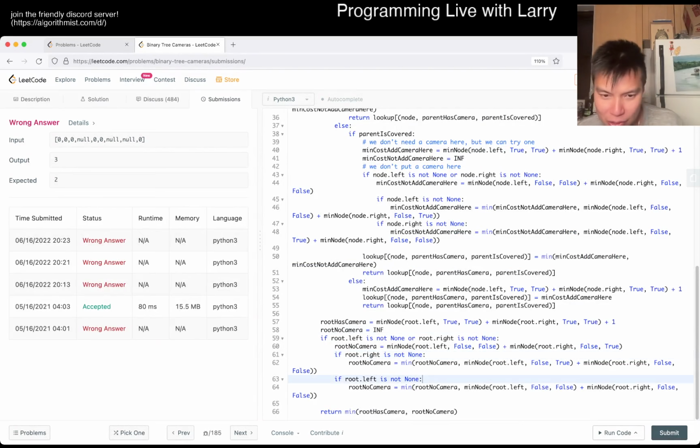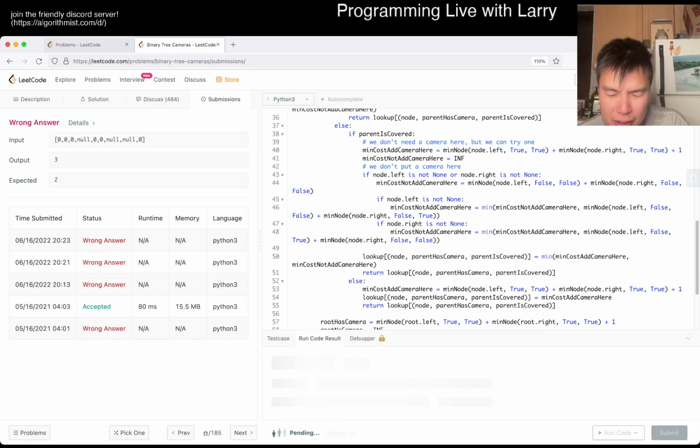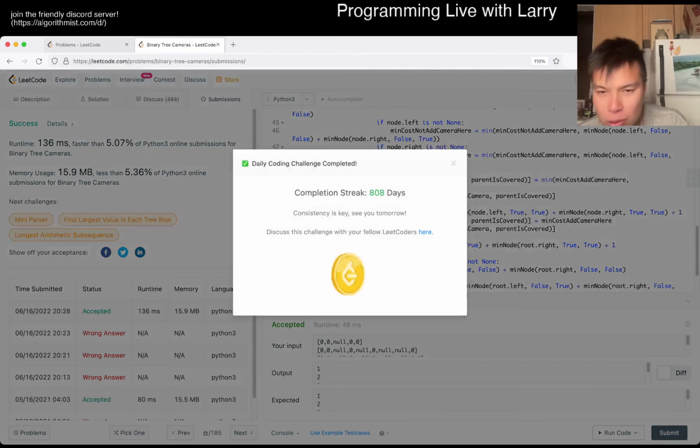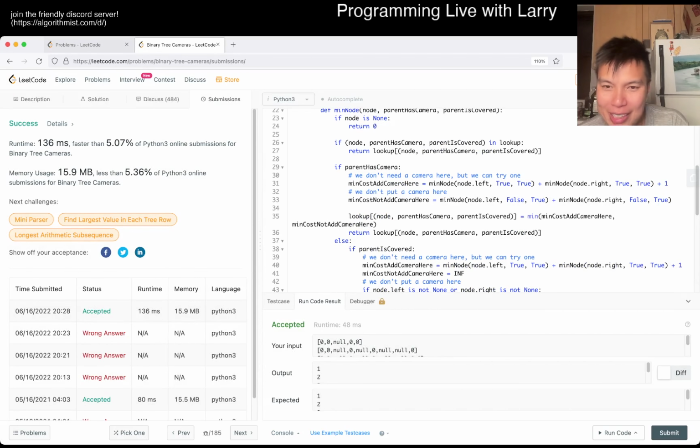Oh, I actually looked. I copy and pasted this wrong, so this is why. Okay, let's make this false, and then this we make true. I think that should be good. And as you can see, the amount of fixes that I have to do means that there's something wrong with the code, right? On a minor thing. Whew, 880 days, really tough earned one. The analysis is still okay.